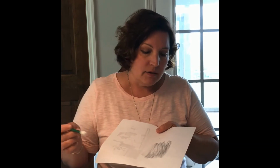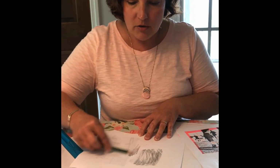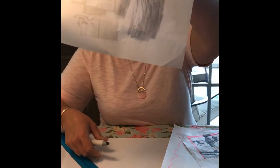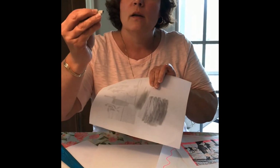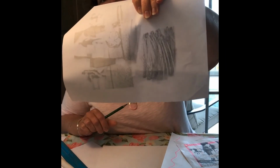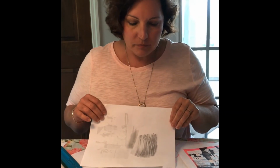Another thing I wanted to let you all know is if you've got white fur or blonde hairs or something like that, and you're not sure how to draw a white hair or a white piece of fur, you can use your soft pencil or your blending stick to do some shading, and I'm going to show you here in just a minute. Okay, so if you have a gray area like that, you can take your white eraser that I gave you and do some white fur or white hairs in there by erasing those marks.